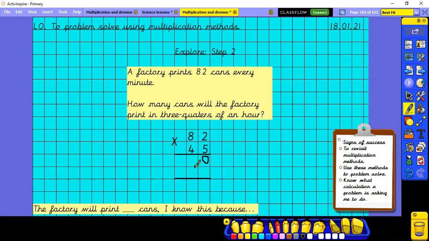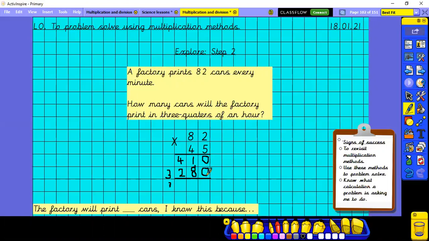Make sure you carry these numbers and write them really small so it doesn't get confusing when you carry on. Okay, 5 times 8 is 40. Add the 1, that becomes 41. So we've got 410 in this row here. And now let's multiply our tens column. So 4 times 2 is 8. Remember, our 8 needs to go in the tens column here, and our magic 0 in the ones column here. And then we need to do 4 times 8, which is 32. So I've got my 2 here and my 3 underneath, which can come up here.